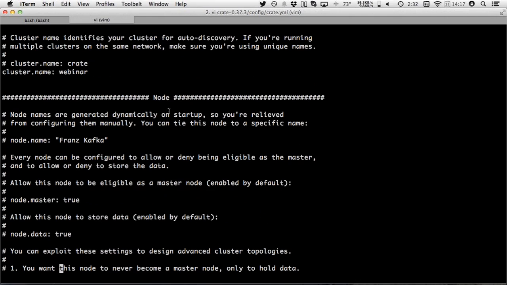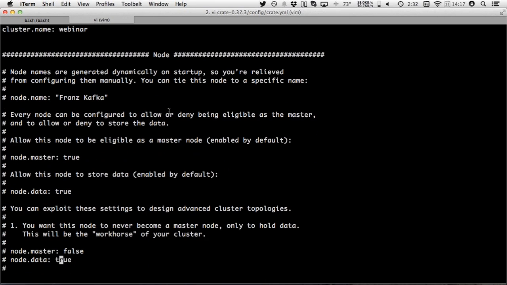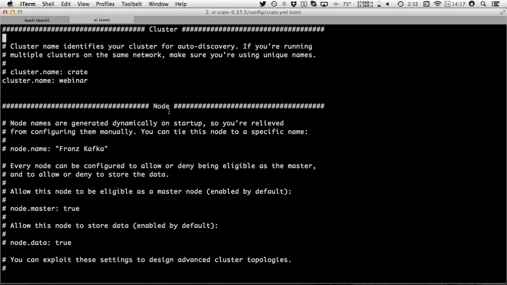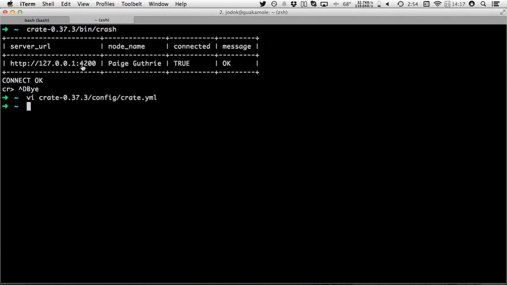There are some more things to configure. I think that's not important for this webinar, but you should take a look at the config file and potentially change settings. If you're running Crate in production, you also want to make sure that you take care of the memory settings. So you can specify the maximum amount of memory Crate is using. By default, it's using 2 gigabytes of your RAM. And you probably want to set this higher on the production server.